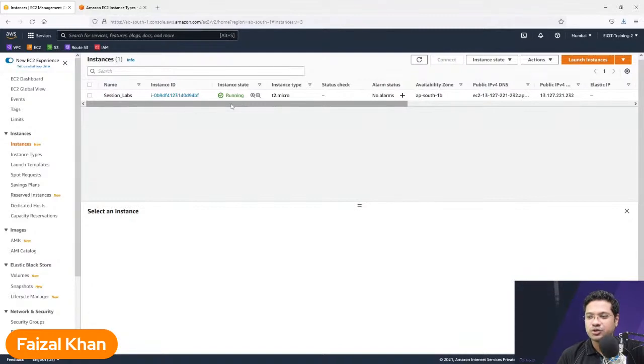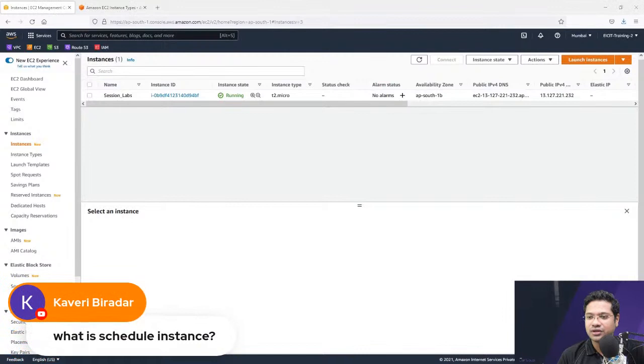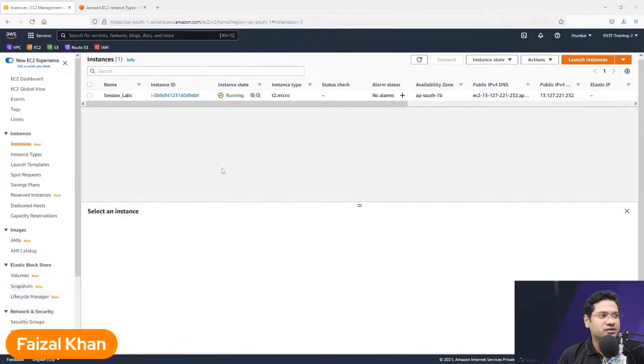What is schedule instance? Okay, Kaveri has a question. What is schedule instance? So schedule instance is basically where you are going to need instances at a particular time of the day. So you ideally wouldn't need to use this, because later on we'll talk about the concept of auto scaling, where depending on your requirement, the number of instances that you need will automatically get created and deleted.